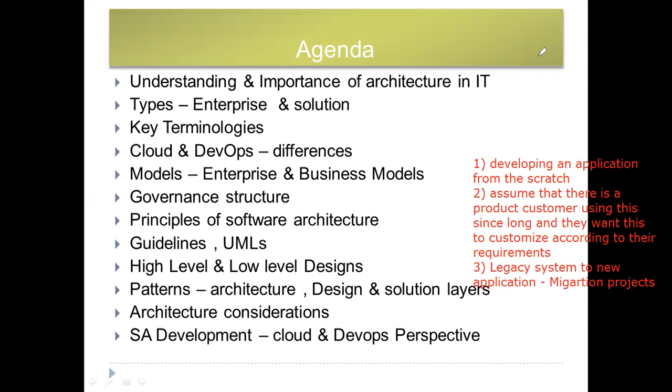Point number 1. Okay, next. What are we going to discuss in coming days? That's what I'm explaining to you. The second point is that we need to understand the types of architectures. On a high-level note, not a detailed one, architectures are usually classified into 2 different parts. One is enterprise architecture.